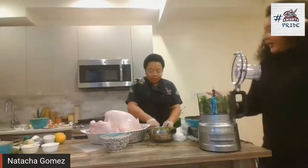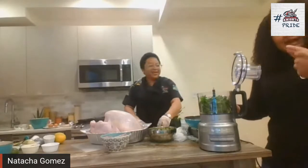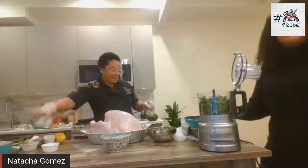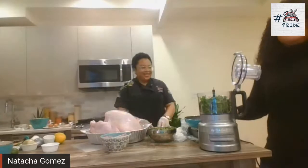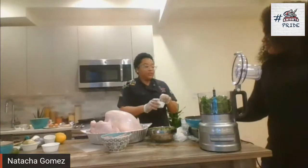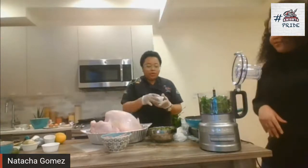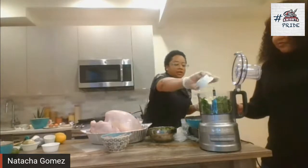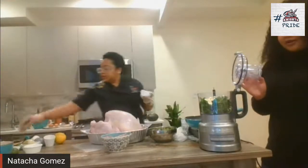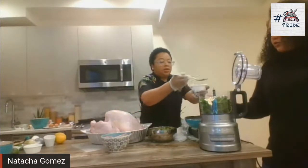Me and my mom were having this conversation — when we used to cook in Haiti with chocolate shallots, she'd say only two shallots, and the shallots were minuscule. They were always confused: 'Why are they making two shallots? Oh, these are like pink onions.' We're going to use two whole heads of garlic. I'm going to use salt — you need salt, and it's really three tablespoons of salt for a bird this size.